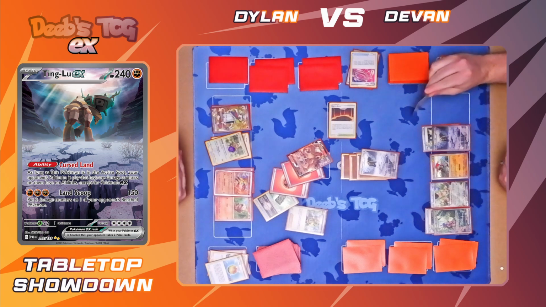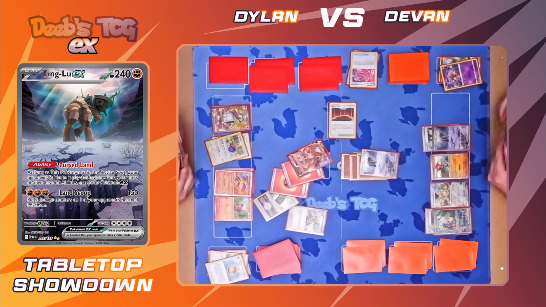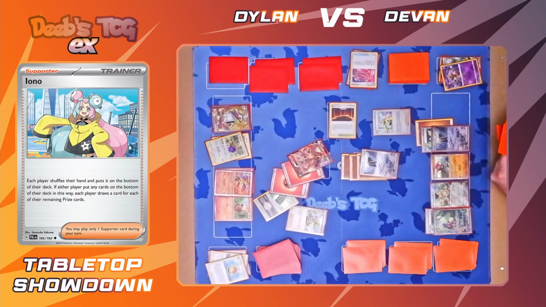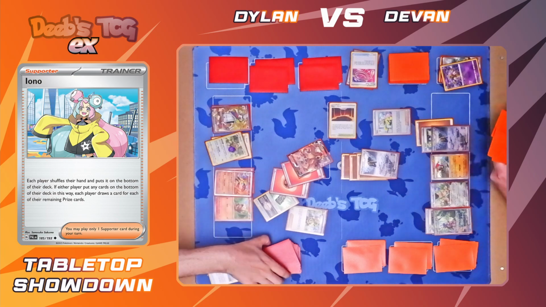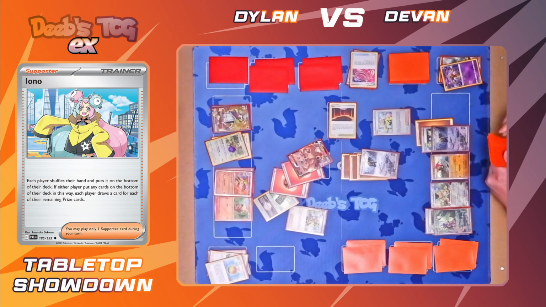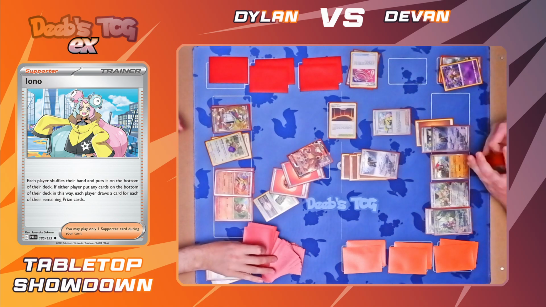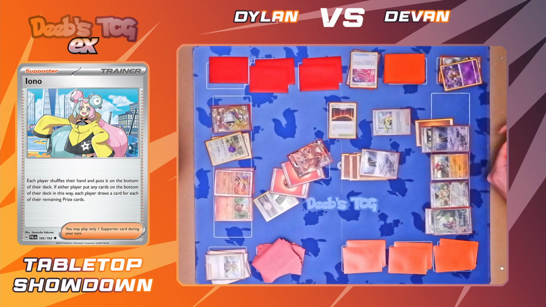I will draw for turn. I'm going to attach down here. How many cards do you have in hand? I have 5. Okay. Play an Iono. Make sure you put it on the bottom of your deck. Mm-hmm. Yes, sir. And I will draw 6.